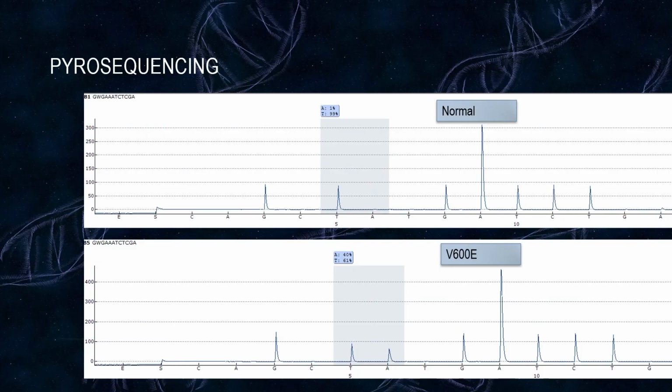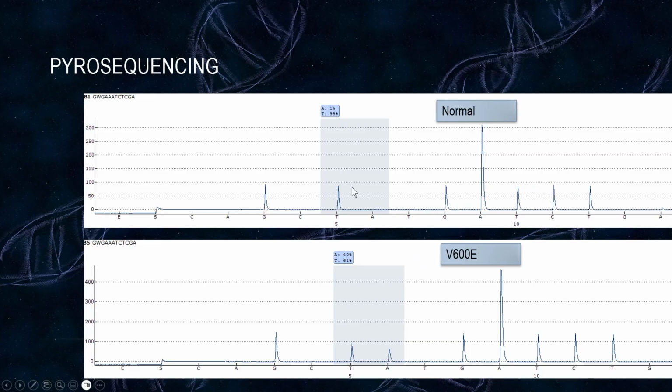And then here's another example, again part of the techniques, just if you haven't seen this before. So you would read off the peaks as the sequence. So this would be normal BRAF in the region of the V600E, but this is the wild type, so this would be GTG, AAA, there's a triple height peak here, TCT.